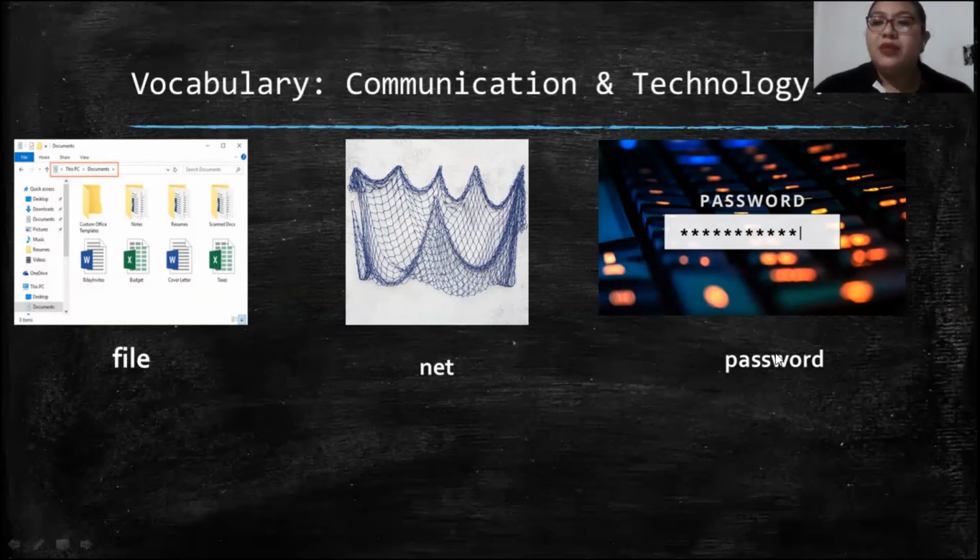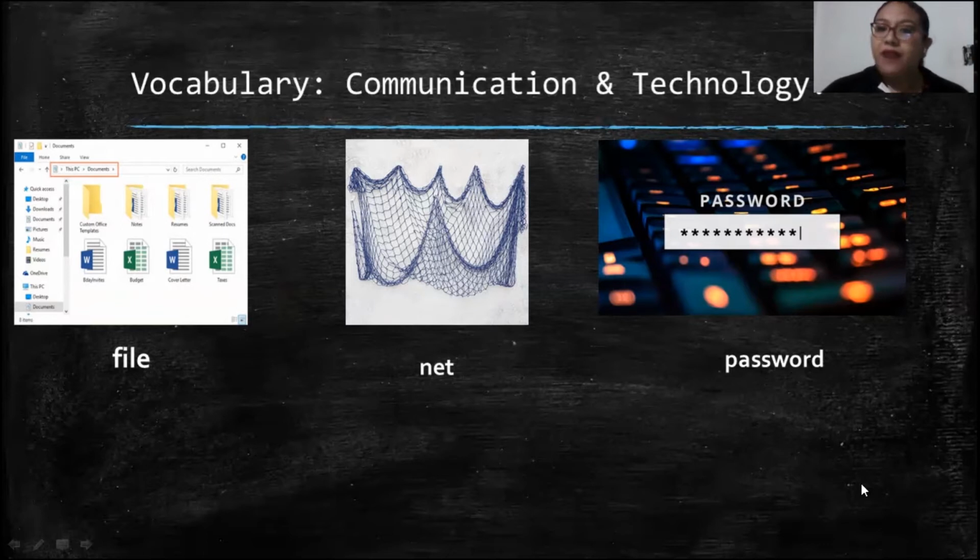Now, this is really common for you, and I'm pretty sure that all of you know this word. This is a password, okay? A password is my secret word to open something. For example, I'm pretty sure that if you have a cell phone, it has a password, okay? It can be a pattern, it can be a word, it can be numbers, okay? Or anything that you want. It can be, in this case, a password, okay?